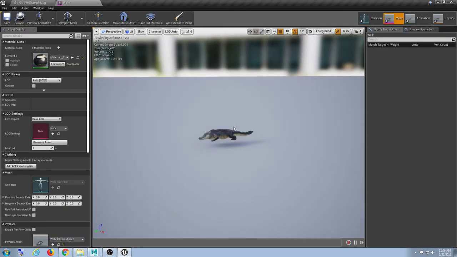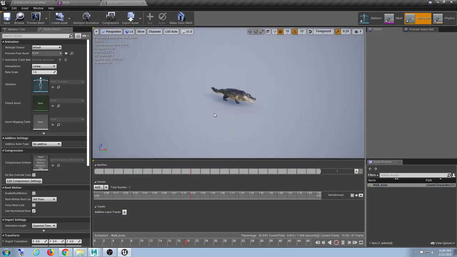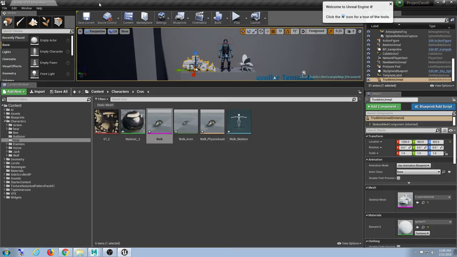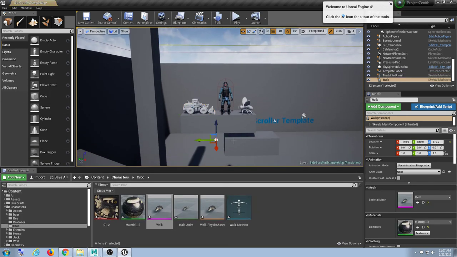Whoa! He has a small gator. Look at the baby gator! Little fishy. Little gator. There he is. He's tiny, man. Import animation. There we go.